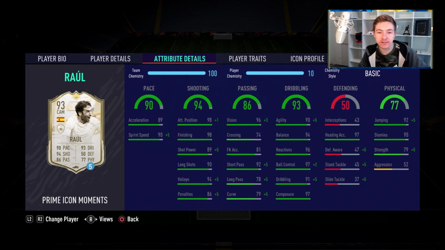Elite ball control of 96. Pretty good reactions of 96, sorry. And 97 ball control. And a really solid set of agility at 90 and dribbling at 91. So that dribbling department looks excellent, even though I've explained it really terribly in that moment.